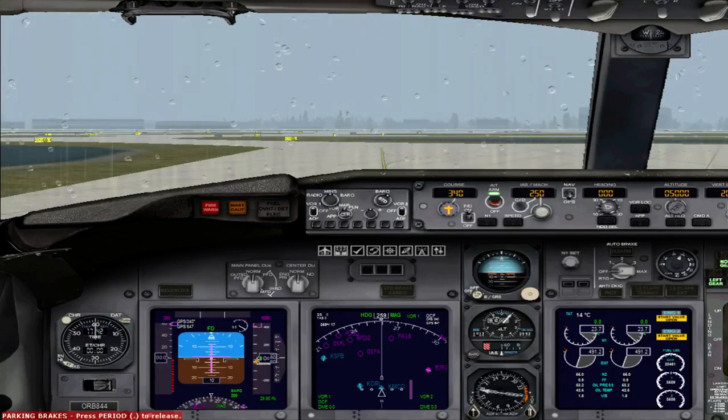Jacksonville Center, Orbit 844 is ready to taxi. Orbit 844, runway 36 right, taxi via Echo 1, Echo, Charlie, Bravo 10, Orlando altimeter 29.99. We'll taxi 36 right via Echo 1, Echo, Charlie, Bravo 10, and 29.99 for the altimeter, Orbit 844. Centurion 142, you can expect the ILS runway 36 right approach. Again, Orlando altimeter 29.99. 36 right approach for 142.